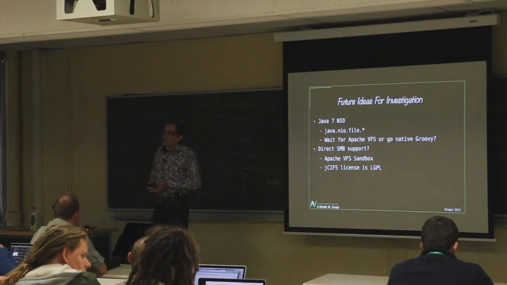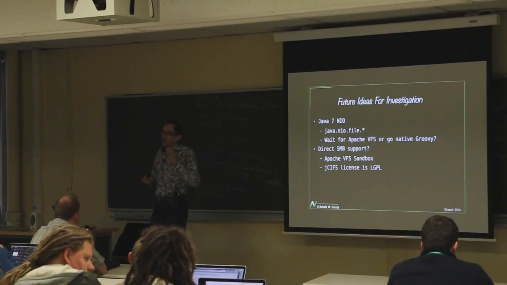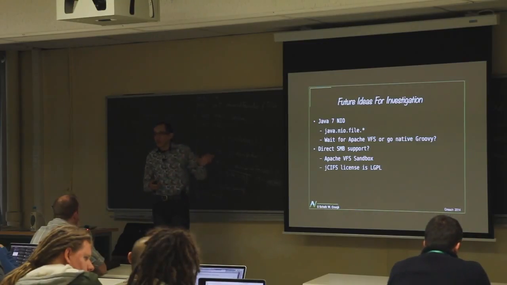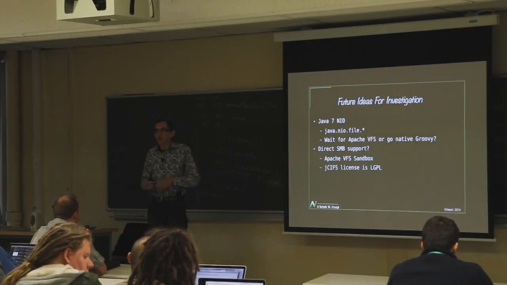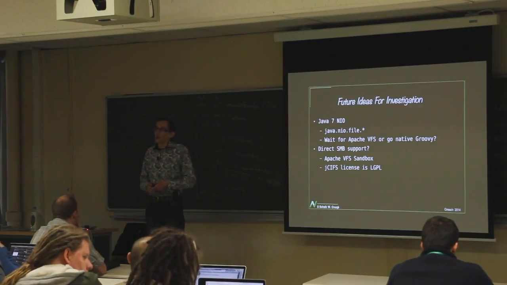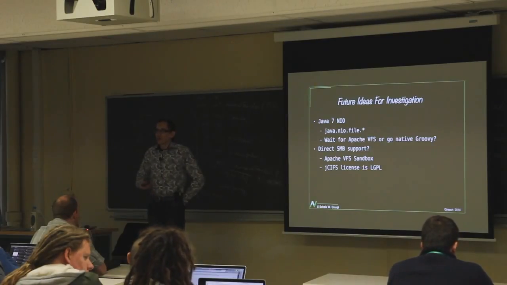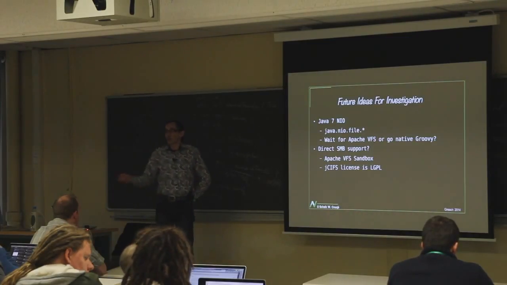The one that comes up the most is direct SMB support. There is the JCIFS library, and in Apache itself, it's not supported directly, they have it in a sandbox. So it's still a lot of hard work to get it in. But it's definitely probably the one people want the most. The question is when to do that and how we're going to do it. It might be as simple as modifying a bit of the way we originally created the VFS, so that it makes it easier for you to add additional providers in. The other problem is that JCIFS is LGPL, so you can't just bundle it. You have to make sure there is a delineation so that anybody who wants to use it and redistribute it knows about this issue, so they don't just distribute it along.